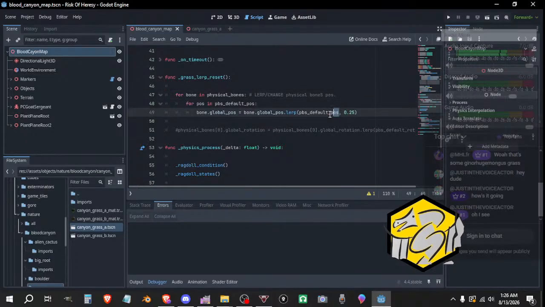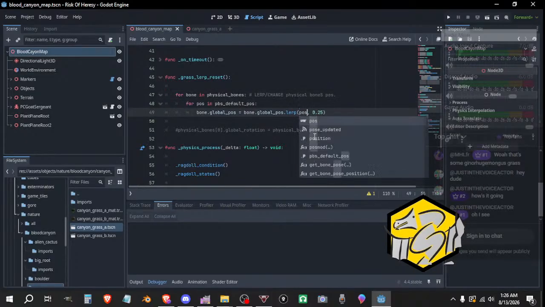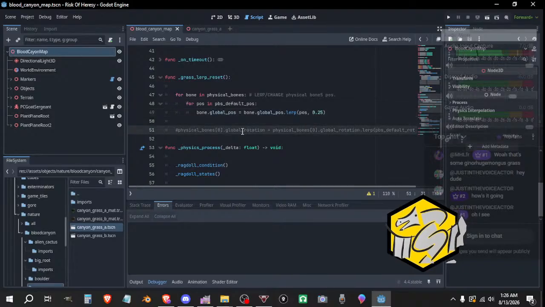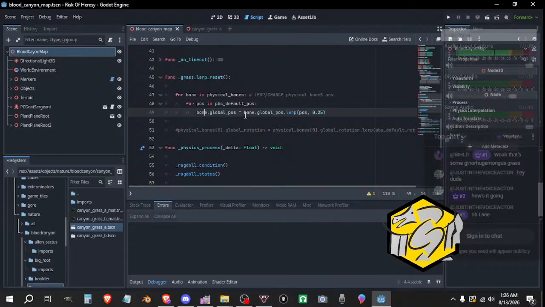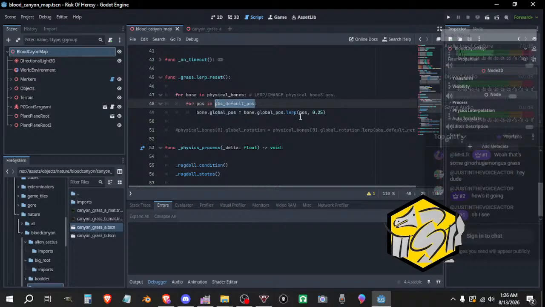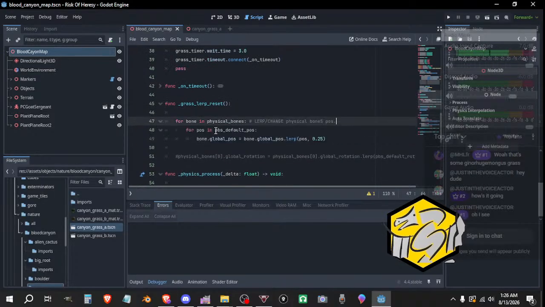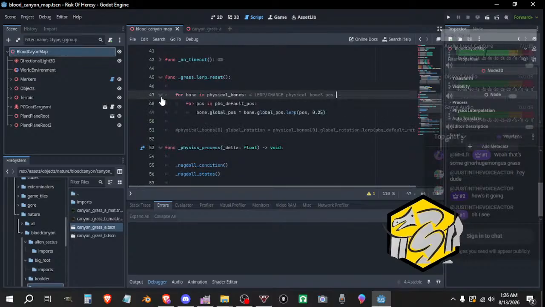So we would do it like this, because they're exactly the same size. These two are the same size, because this got its data from this. So for bone in physical bones, and for position in physical bones default positions, bone.global position equals bone.global position lerped to position. That might actually work. It's not popping any errors.